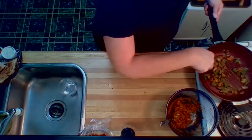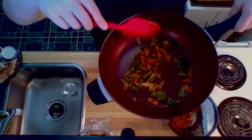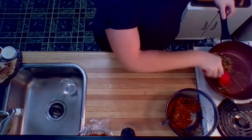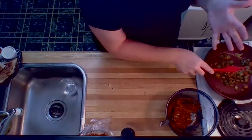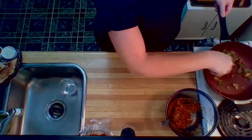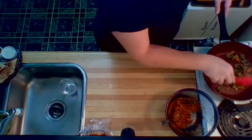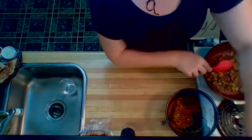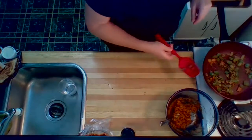So we're going to let that cook up. So you can see it's coating it in sort of a sauce there, which I like better. Even when I make, say, a Buddha bowl, or I just saute up some vegetables to eat, it's kind of boring when they're dry. So a good way to make it a little more exciting and a little more moist is to get some water and nutritional yeast in there and then do whatever spices you want to do. So that is awesome and saucy. I'm going to turn the heat down there so it doesn't dry out. Actually, I'm going to turn it right off.